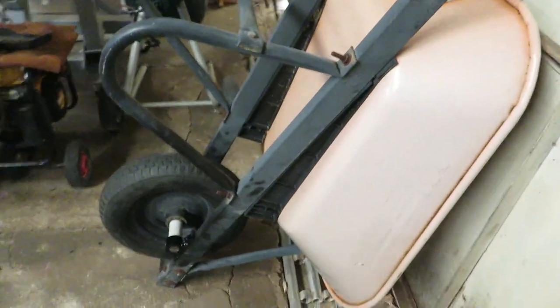There's the wheelbarrow I did up the other day. Wow. That's the free wheelbarrow. You saw that one, didn't you? Yes. I'll give that to my niece.